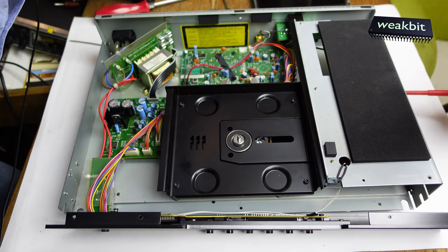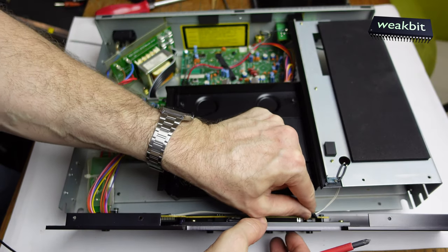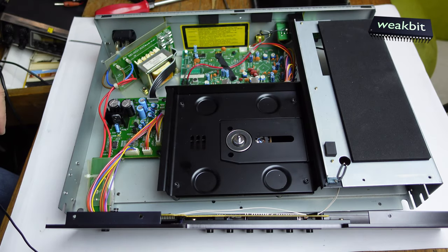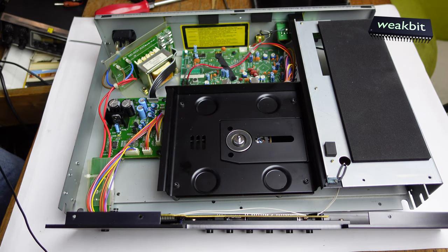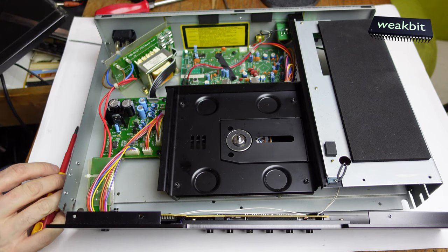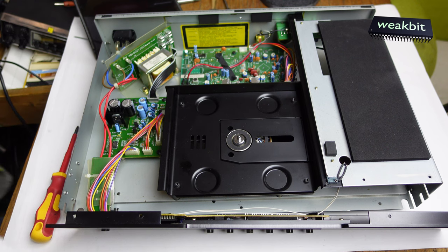And now I must hold this here. This is very important. That is all the cabling back and fixed. And then I go to this point. And then I would like to clean. I clean it with the paper here. Look. And where is my Kleenex?